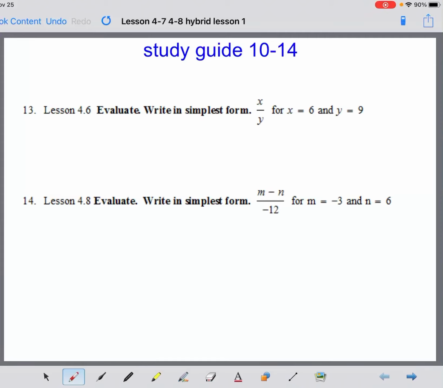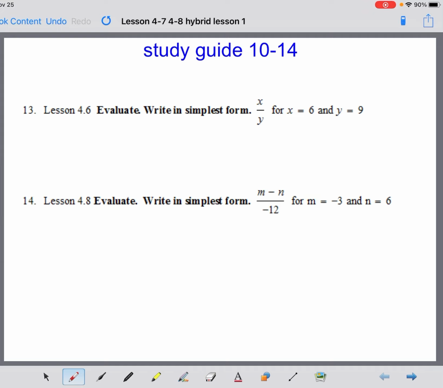This is lesson 4-7 and 4-7-8 from the Algebra Readiness textbook. For today's lesson, you'll want a sharpened pencil and your notes packet. Begin working on these study guide problems while the video is paused. Continue the video when you're ready to compare your answers to mine.